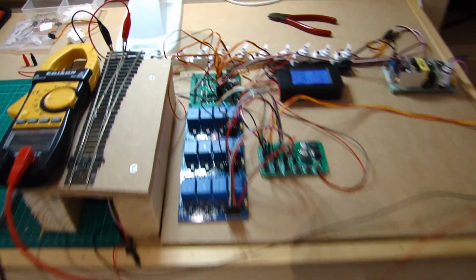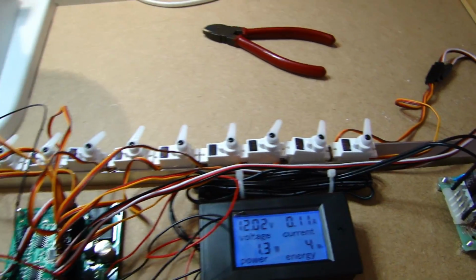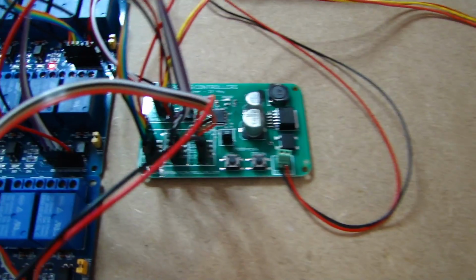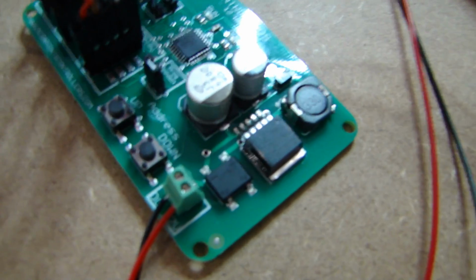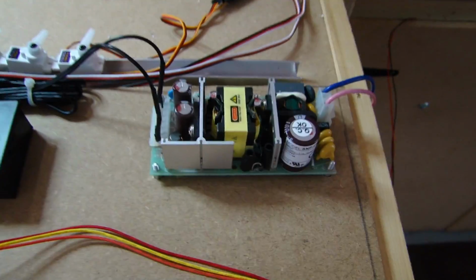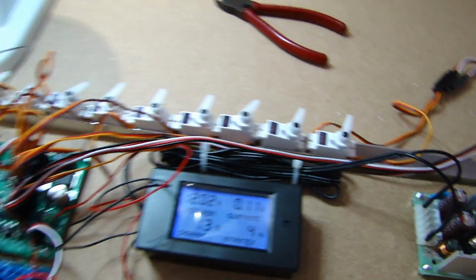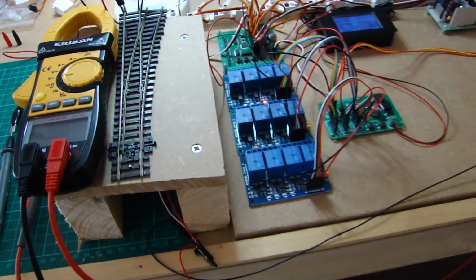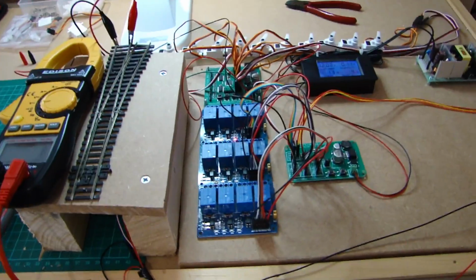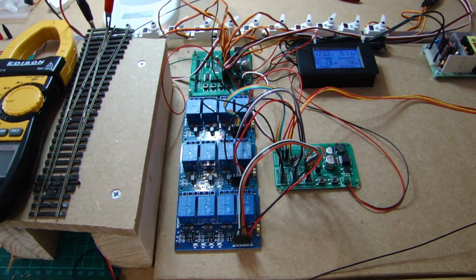So the first stage will be with the MegaPoint's servo controller board and the servos. It won't include the points, and it will not include the DCC control board, and it will not include the relay or frog relay driver board. It will just be the power supply, the MegaPoint's servo controller board, and the servos. That's basically because I want to split it up into separate videos, otherwise it'll get really complicated and hard to explain anyway. So I'll start off with the very basics and try and make it as simple as possible for you to understand how it all works.